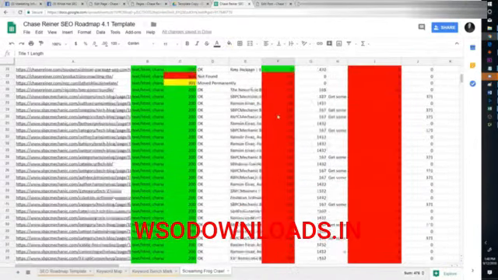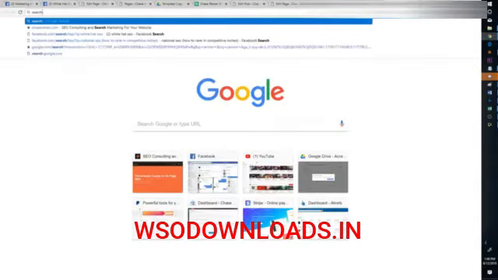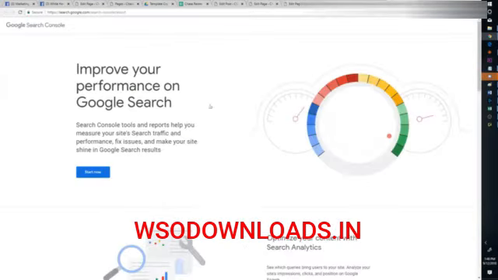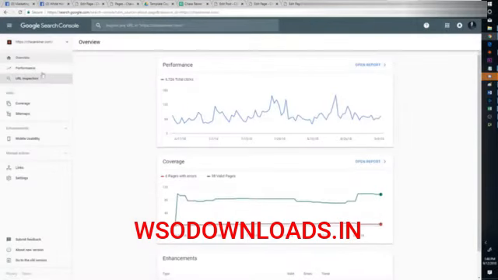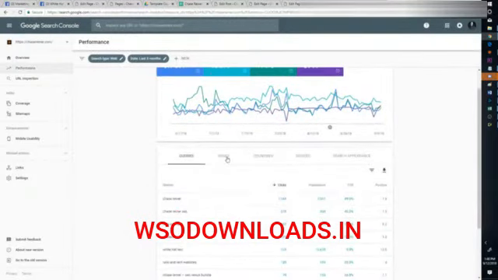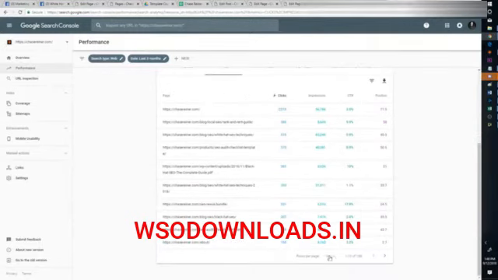Now, if you have hundreds of URLs, that's going to be a little bit different, right? Because you're going to think, well, what do I do first? So the way I do that is I go through Search Console and I look at the top 20 pages first. So I go into here, I look at the performance, make sure to turn all those on, and I go by pages.